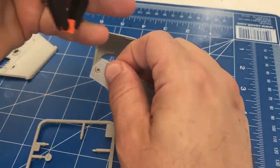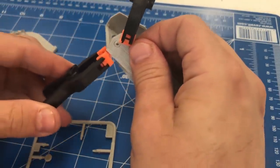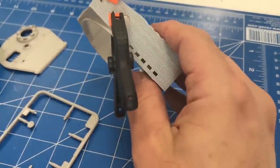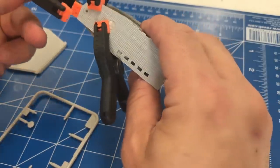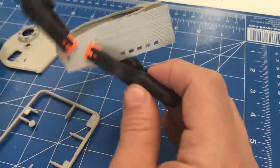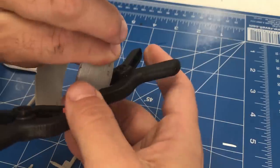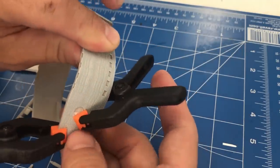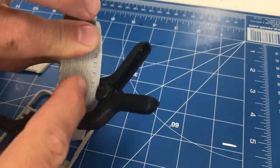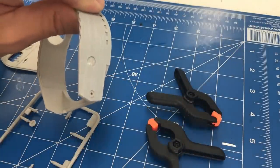And then using some hobby clamps, just put a couple of them in the front here. That way you can get that portion to lay down. And then we'll just start working glue all the way backwards. That way you get a nice tight fit, because everything has been die cut so perfectly, it should all just line up exactly the way it was. And you can see even on these squares here. We'll work on that for a few seconds and we'll come back and show you what it looks like once it's on.